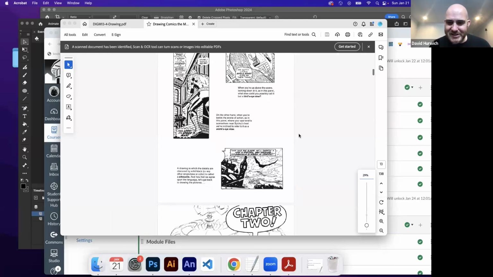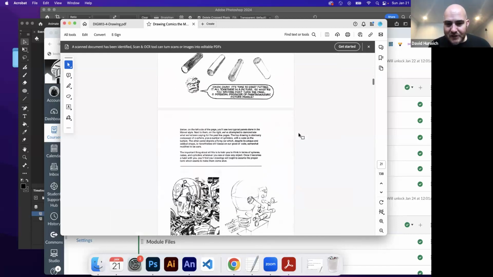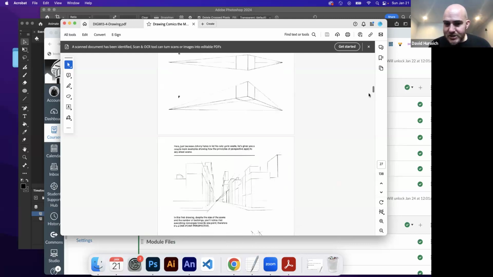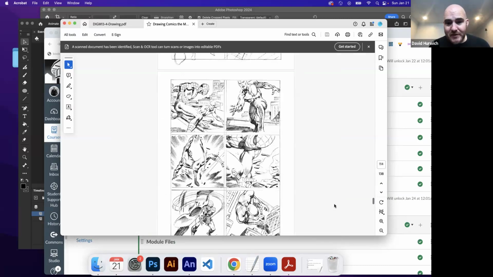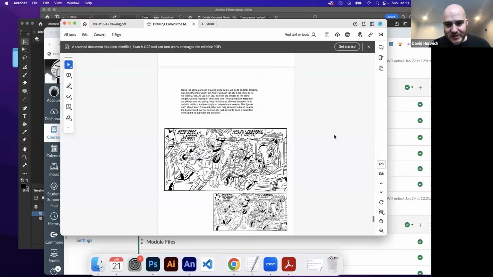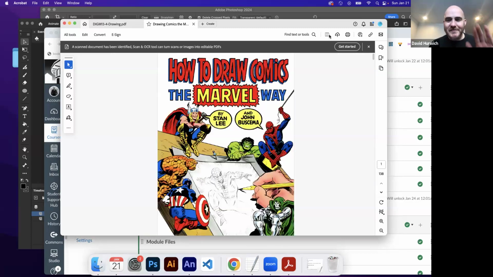I want to say it's from the 80s, might be a little bit off, but it talks about drawing basics like perspective and composition and stuff like that. It's very much an overview. I'd be lying if I said it got super deep, but it's a good starting place, especially if you want to draw in more of a comic way as opposed to a more realistic manner of drawing.